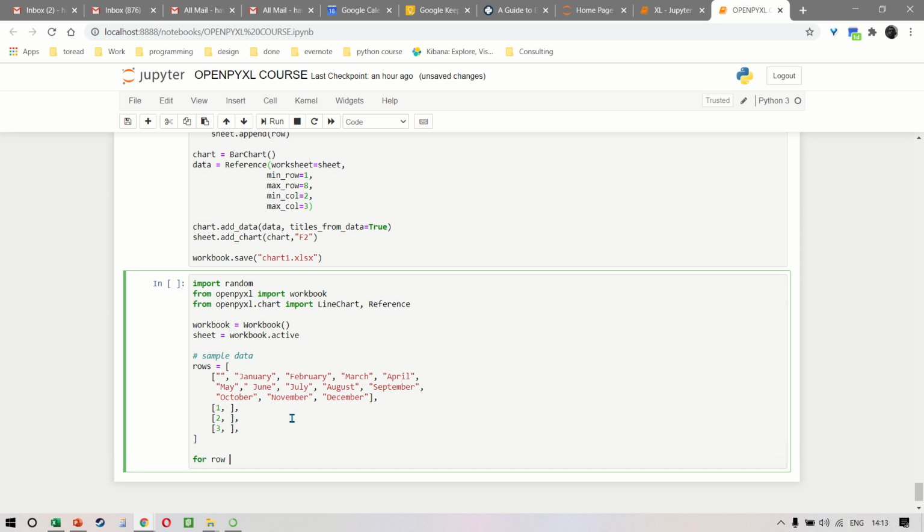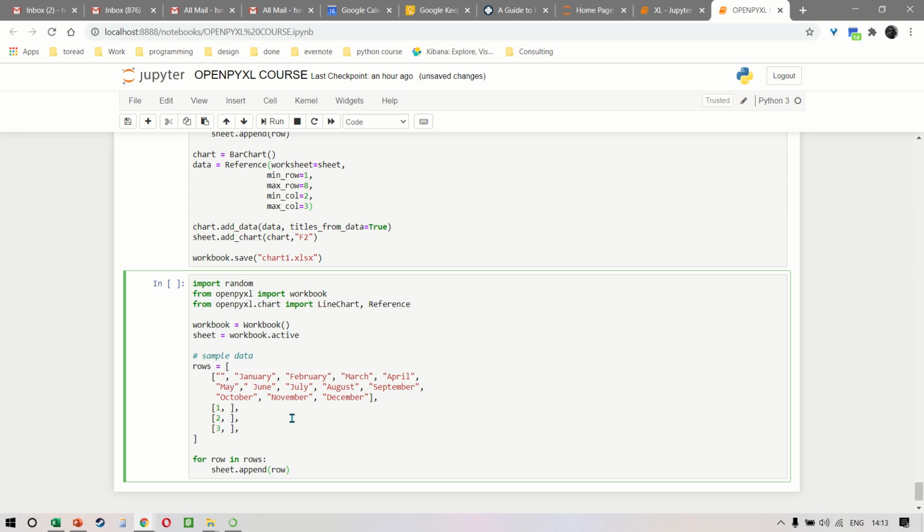So for row in rows, I want to do a sheet.append(row), and then again we say for row in sheet.iter_rows, I want to keep the minimum row as 2.